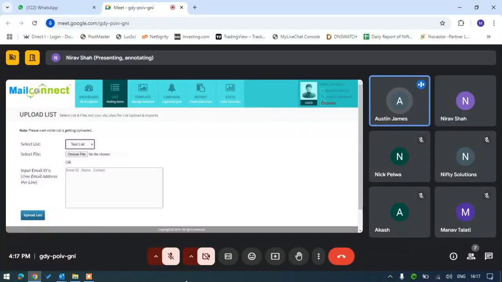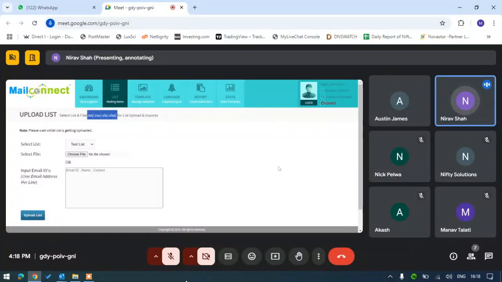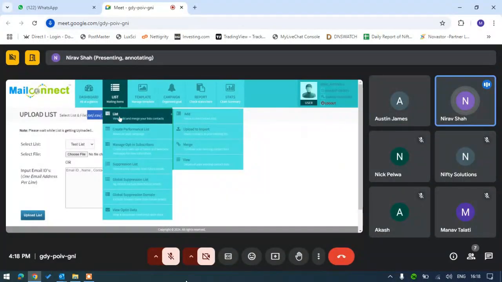Okay. And Nero, for this file which we would be uploading, does it need any particular format? Should there be any particular formatting that we should follow, like first name, second name, or something like that? So basically, the only format you have to take care of is that your first column is email. That's it. You will have one email address below the other, and the rest of the columns could be anything: first name, last name, middle name, whatever. So the first column has to be email. Okay, we got it. Yeah, so that's where you will upload the list.